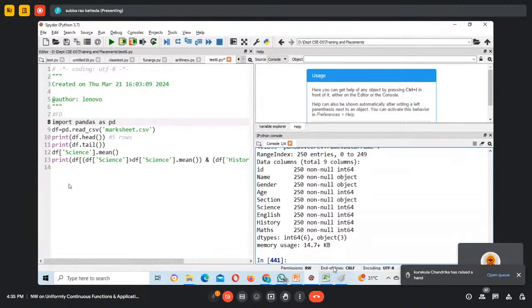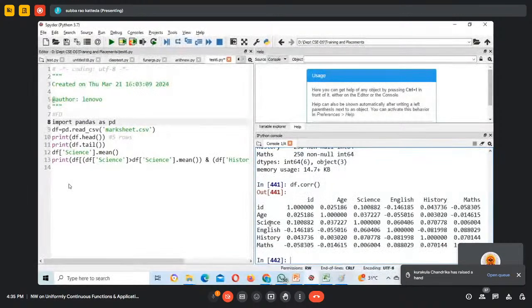If you want to know the correlation between one column and another column, this corr function is present, it gives you the correlation. Wherever the correlation is 1, those two columns are correlated well. If the correlation is something like 0.02, the columns ID and age are not well correlated.